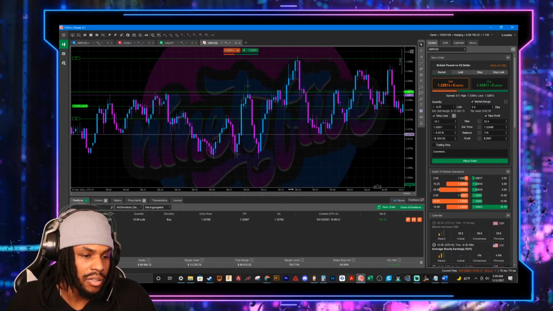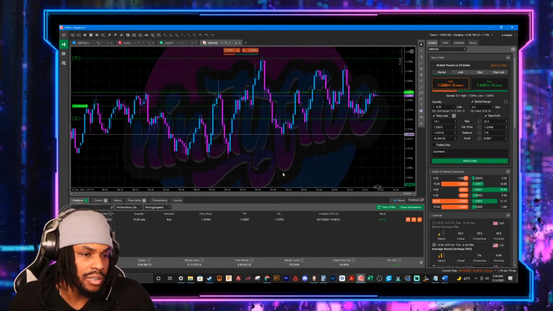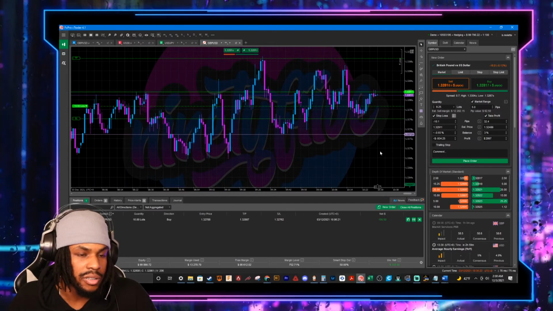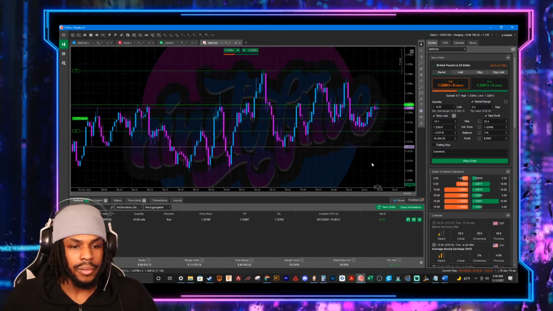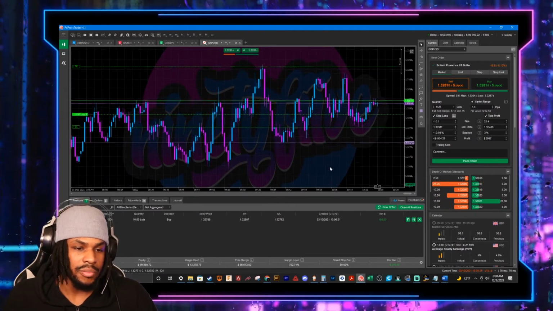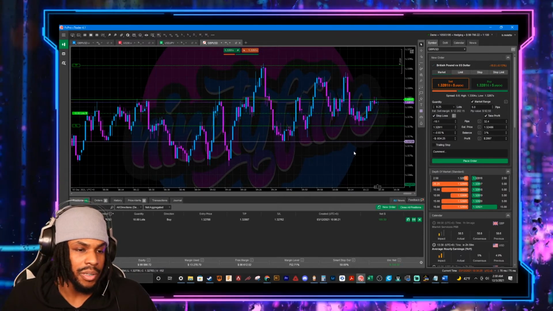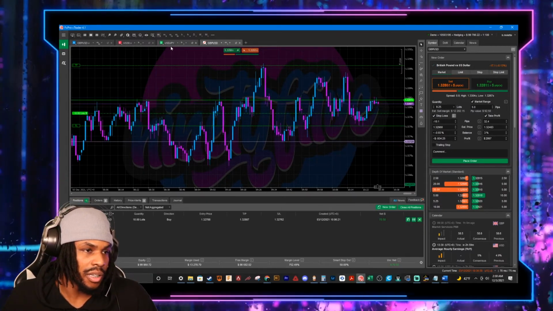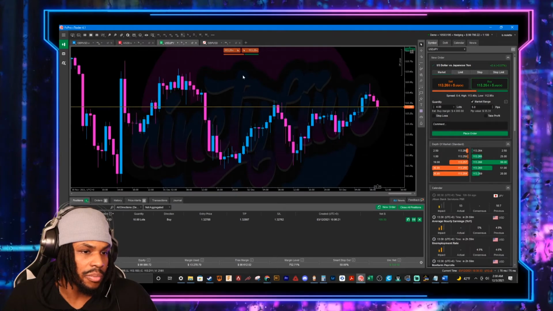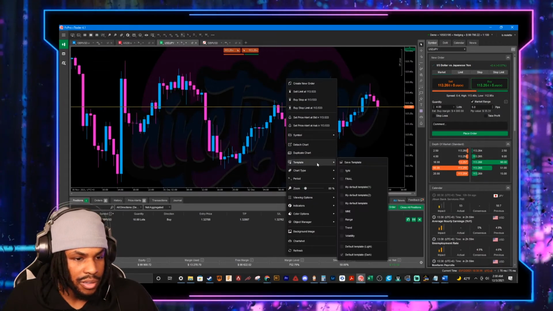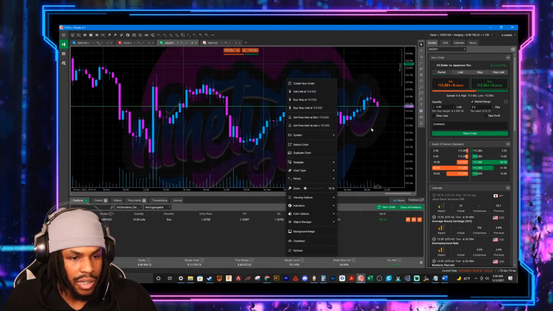So I don't know if I talked about the user interface. As you guys see, you can put pictures on the background, set the colors to wherever you want. I changed the ask and bid line as well, and you can save it as a template, of course, and then you can pull it up on another window. So let's say you have another chart open and it's not the same template, just go here, whatever you saved it as.